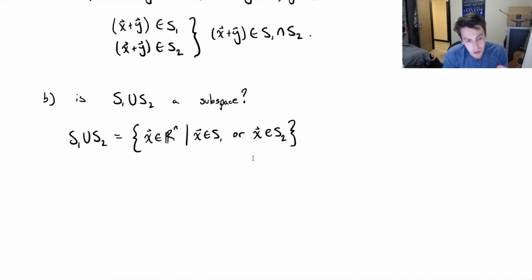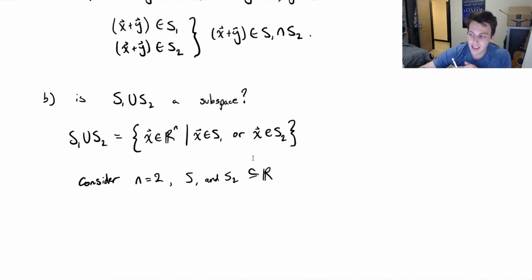And that might seem true, but let's say that one of your vectors is in subspace 1 and the other one is only in subspace 2. If you add those vectors, does that guarantee the result will also be in the union? And the answer is no. And let's try to prove that with a counterexample. So, for example, okay, let's consider that n is equal to 2. So therefore, S1 and S2, they're subsets of R2.